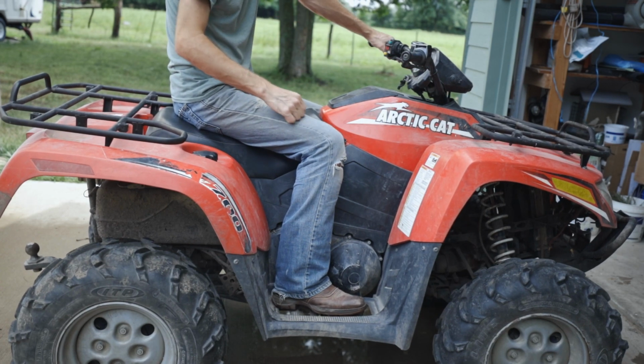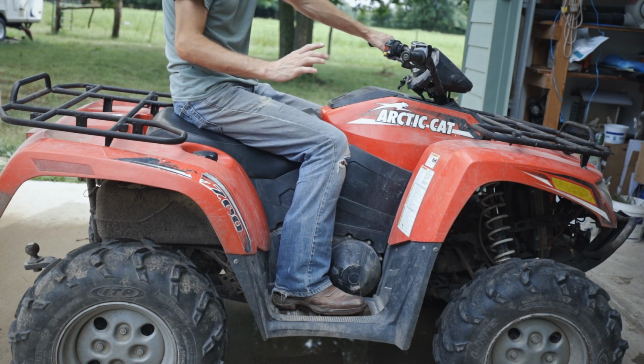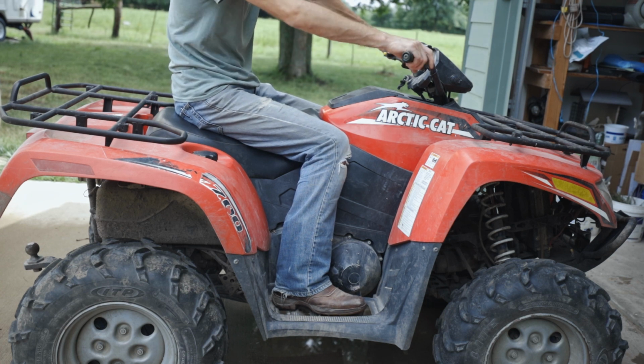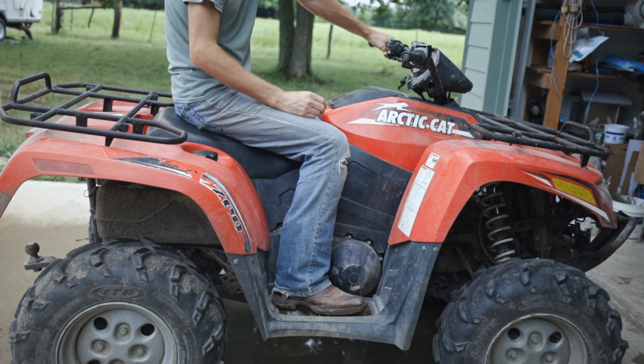And then just go take it for a test drive, and if you want to adjust anything, just bring it back in, jack it up. You can adjust it up or down depending on your preference. But just adjust it a few times, go take a ride, and see how you like it.